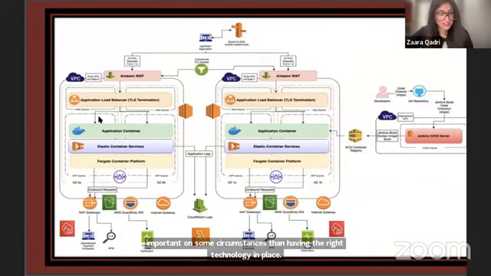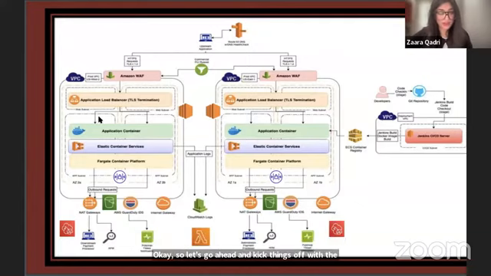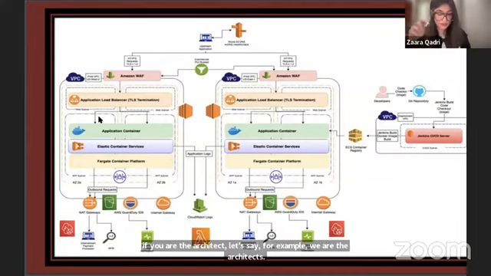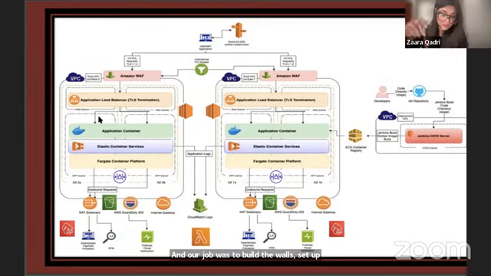Okay, so let's go ahead and kick things off with the architecture diagram about how we are compliant with the 12 standards of PCI DSS. Now, let's say we are the architects, and our job was to build the walls, set up the guards, and ensure that the right people can get in and out of our fortress. Well, that's kind of what this whole environment is. Instead of bricks, we have VPCs, subnets, and security groups as well.